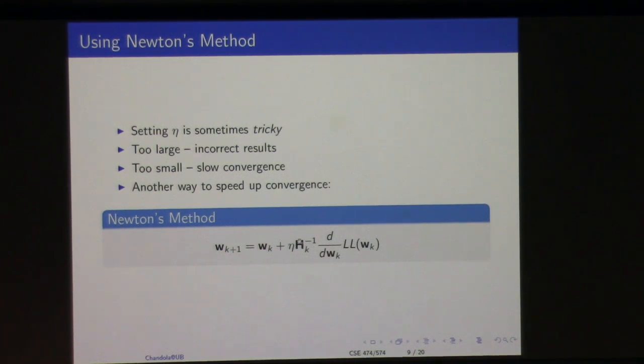It depends on what your inverse of Hessian is, which means that maybe in certain dimensions, right? So let's say your W has 2 elements, W1 and W2, a 2-dimensional vector. Maybe in W1, you might have already reached the optimal point, so then you do not want to jump anymore, whereas in W2, you still might want to jump. So H of k would sort of allow you to do that. So that is why the convergence here is faster and more accurate, even if you don't use a good value of eta. Okay, any questions?